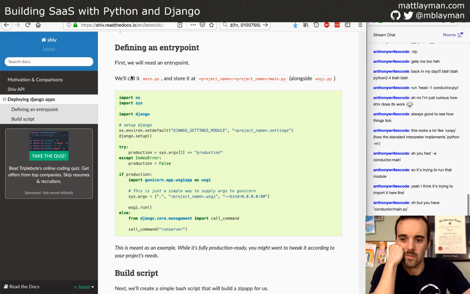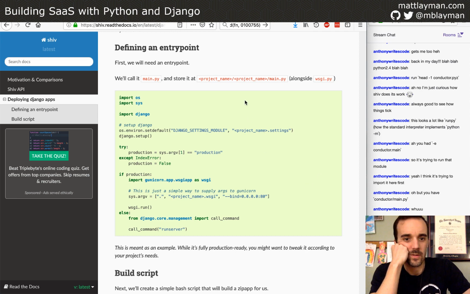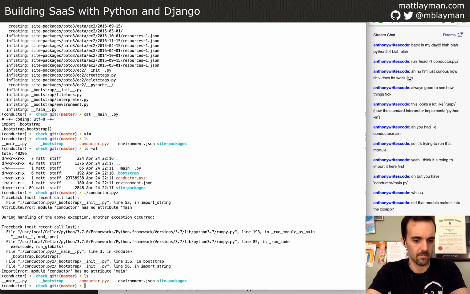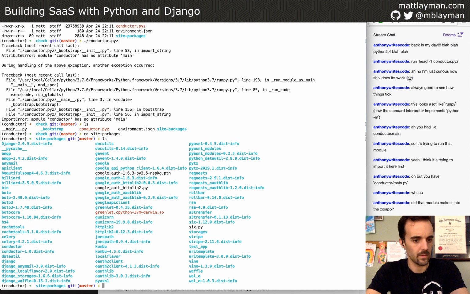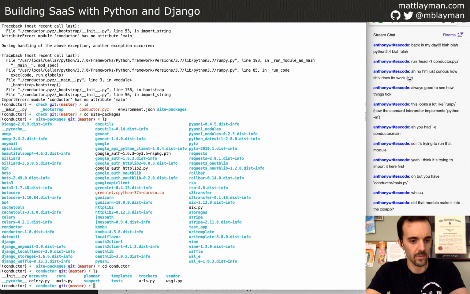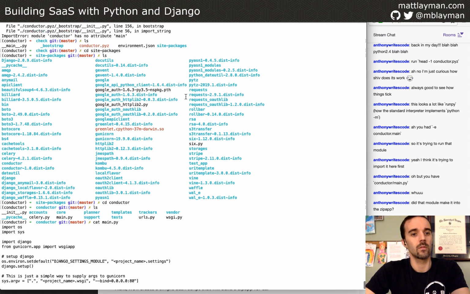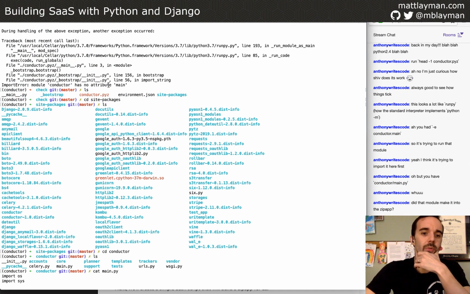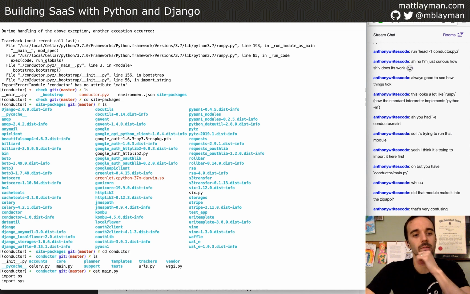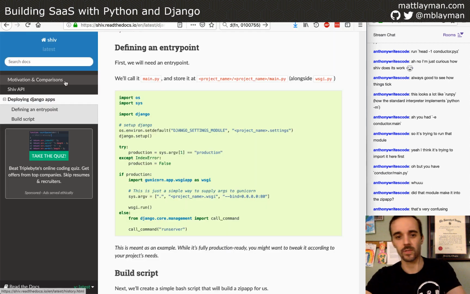So we have a main. That's the file we just made, that module. So I would kind of expect that to have caught this. This one seems confusing. Unless it didn't. Oh, you know what it could be? No. That was there. If we come in here, that should be in there. There's that main file. Since this is the extracted stuff, it definitely made it into the zip app. So that's weird. Has no attribute main. Yeah, this is really confusing. And what's even more confusing is that this is how they told me to do it.